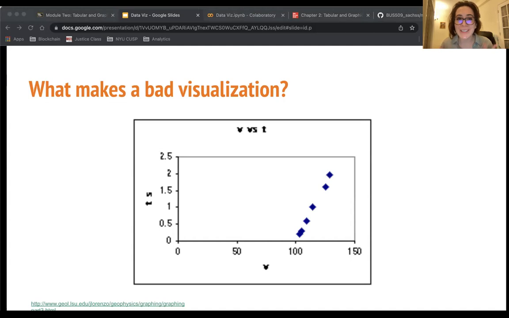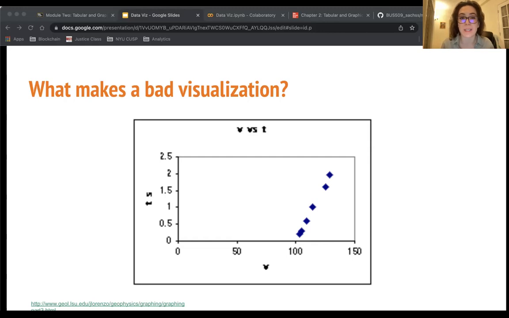So let's talk first about ambiguity. What are some things that are wrong with this plot? If this was not a recorded class, I would ask you and try to hear what everyone had to say. But for now, I'll tell you what I see. First, the title is not clear. It also looks like the order is wrong. This is T versus V, which we don't necessarily know what either of those things are, but when we see it plotted, it's actually V versus T. There are no units telling me what T or V is.